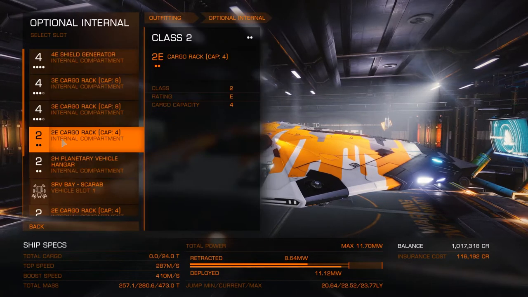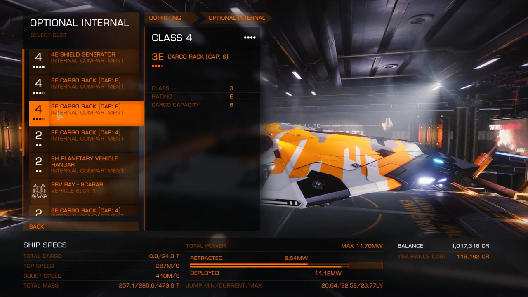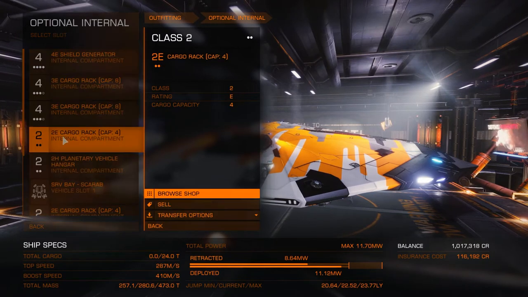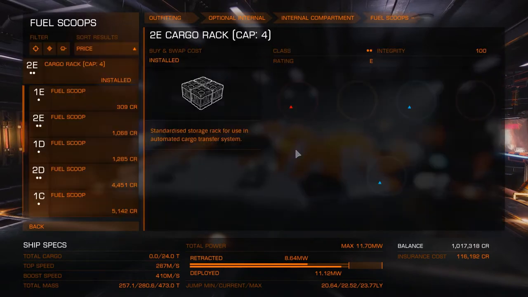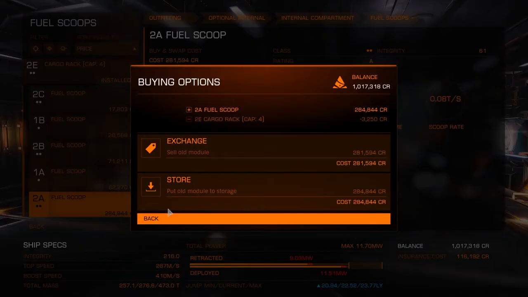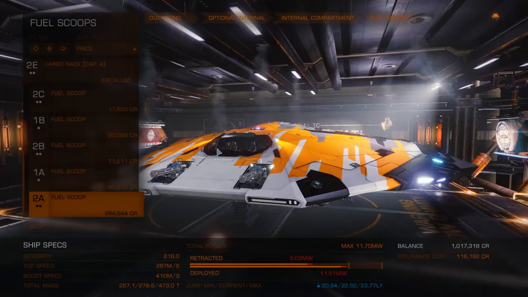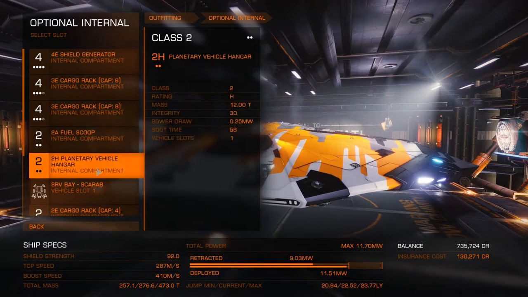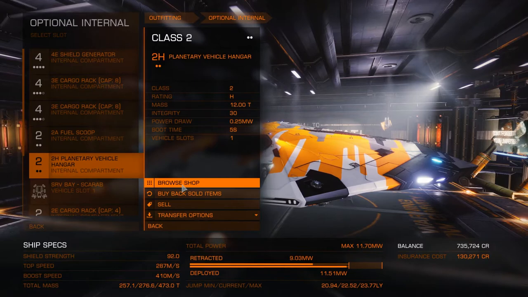And we do need a fuel scoop. We're not going to be able to get a full-blown 4, so let's just get a 2 for now. Get a 2A fuel scoop. That's just to keep us out of trouble. We're not going anywhere particularly far, so we should be okay with that. That leaves us 735,000.